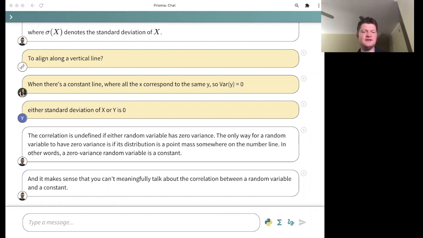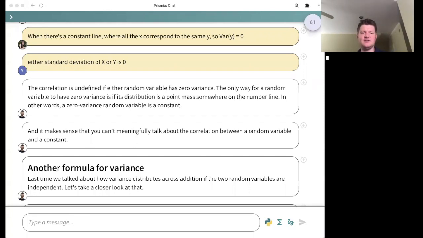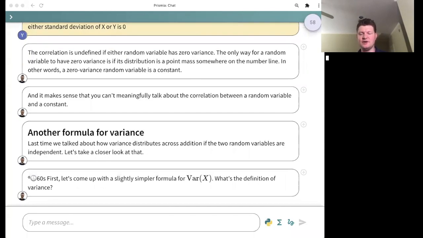Let's move on to another topic: we're going to develop another formula for variance. I want to do this because last time we did a little bit of manipulation of expressions involving expectation operators, and it seemed like folks were still getting used to that. So I want a little practice, and this is a useful context for practice and a useful formula that we're going to arrive at. So what's the definition of variance that we gave last time? The mathematical definition, if you have a random variable x, the variance of x is what?